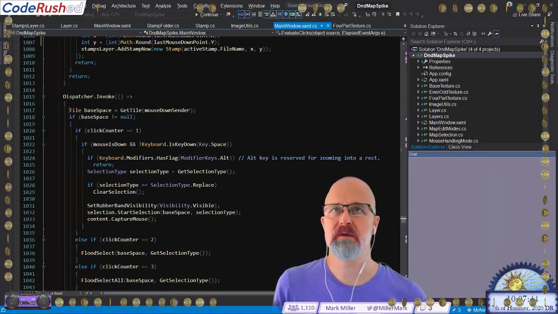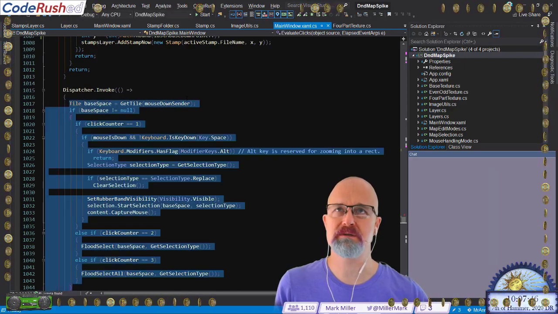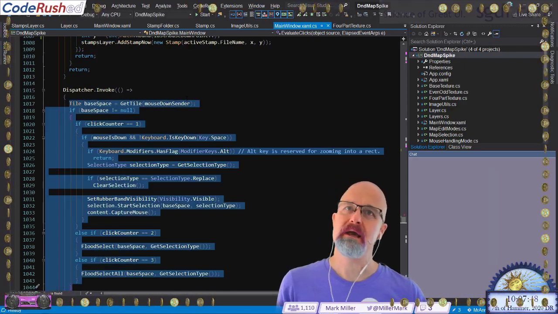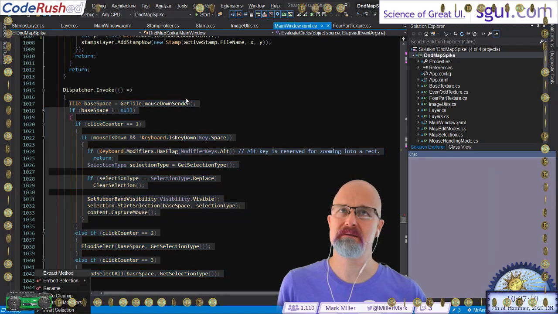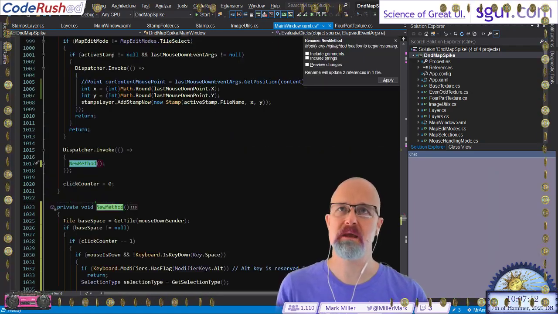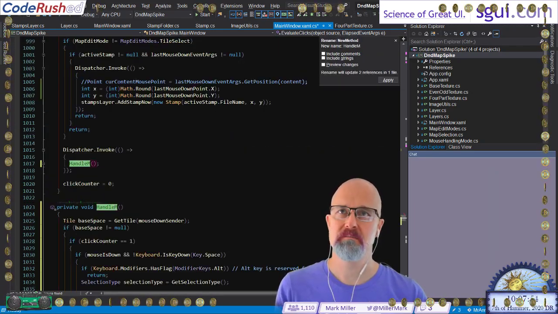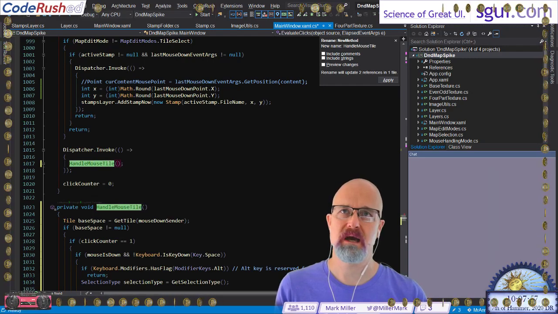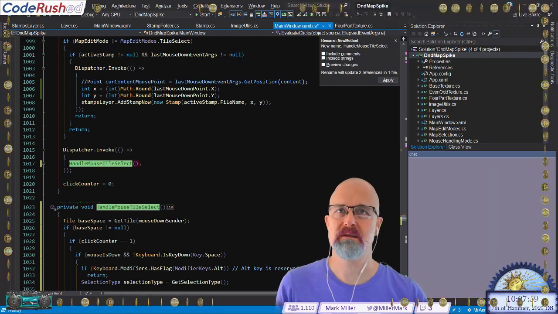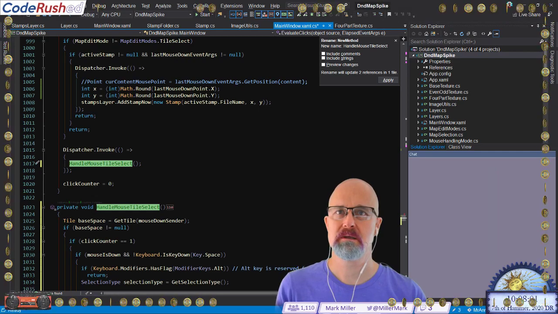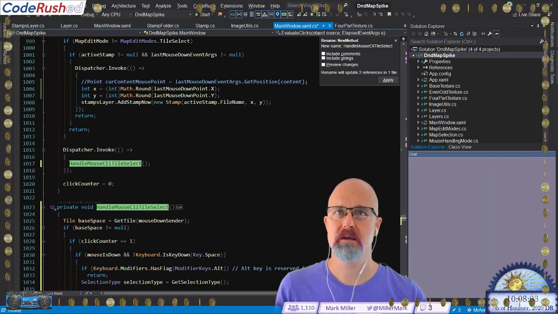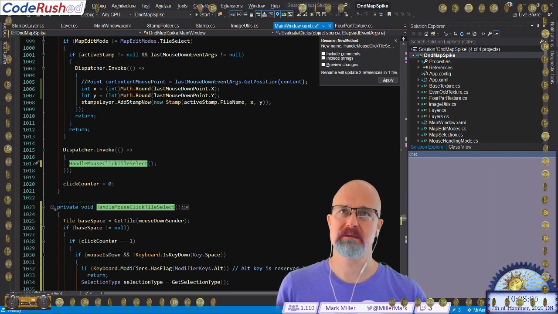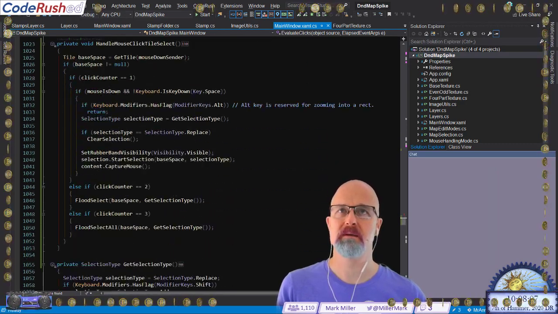The first thing I want to do is, this is getting a little weighty, so I want to do an extract method here. Let's extract this, and this is going to be handle mouse click tile select.